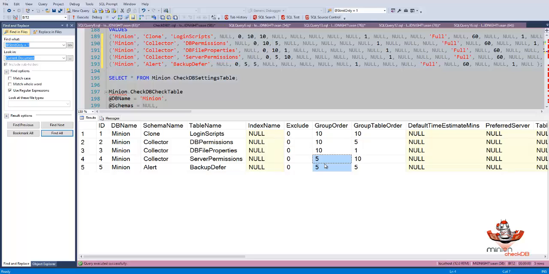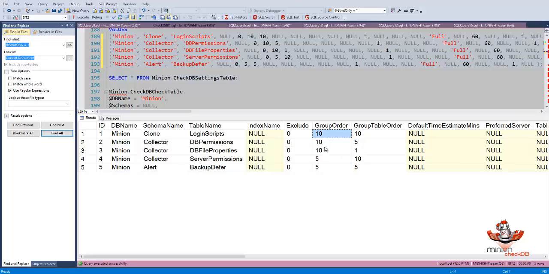And remember, this is what we call a weighted list and not a priority list. So in a weighted list, the higher number is more important, and in a priority list, the lower number is important. So we're doing a weighted list here, which I think is a lot easier to work with, especially when you need to add new items.